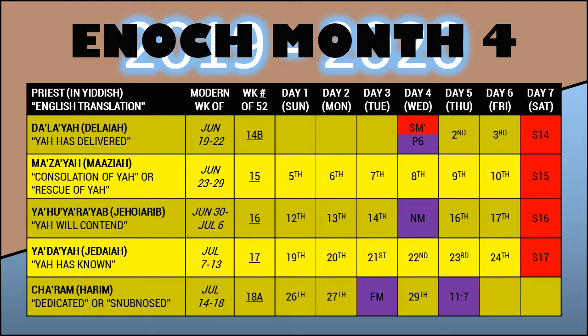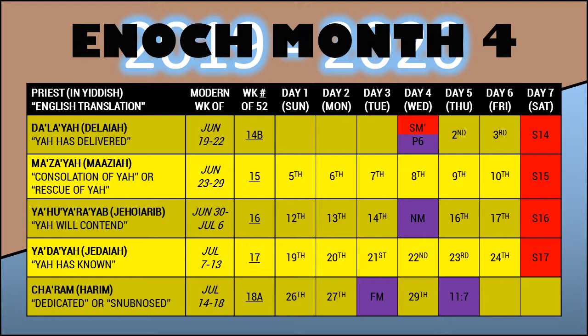Now, I know those are not shown here right now, but just a heads up for future calendars. To your left, you have the priest on this slide that would have been in charge for each week. They are the same names that were on the introduction slide at the very beginning. The next column is of the modern week. So for the Laya, which is the first one, you have June 19th to 22nd, showing that partial week remainder from the previous month. Such final remainders are represented by the B in the third column, which has 14B.